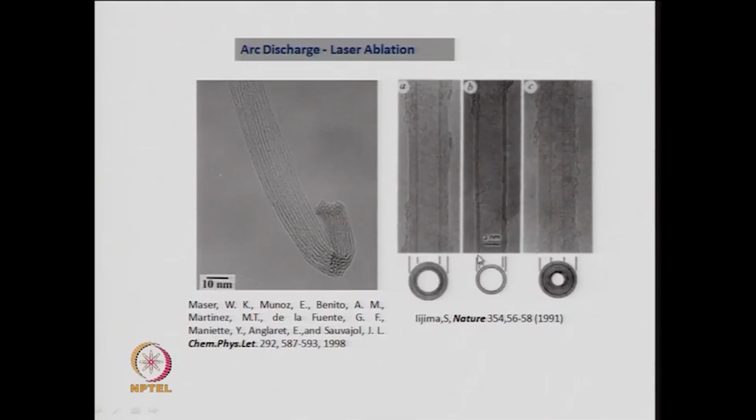So, there is only one carbon nanotube as drawn here, and these are the schematic diagrams to show you that this is single layer, these are multi-layer multi-walled carbon nanotubes, this is also a multi-walled carbon nanotube, and this is by another group where you can see the single walled carbon nanotubes, which are connected to each other through weak van der Waals forces. So, it is a bundle of carbon nanotubes like a rope, they align themselves, and this is a high resolution TEM picture of these carbon nanotubes.